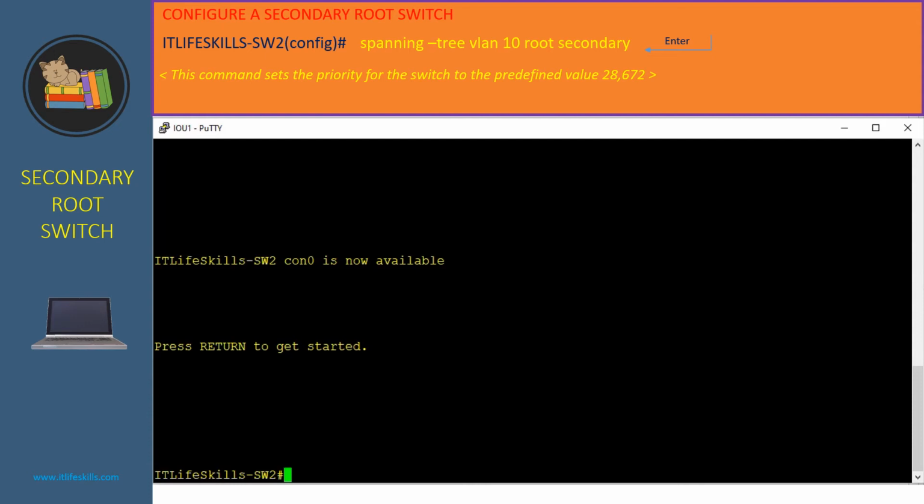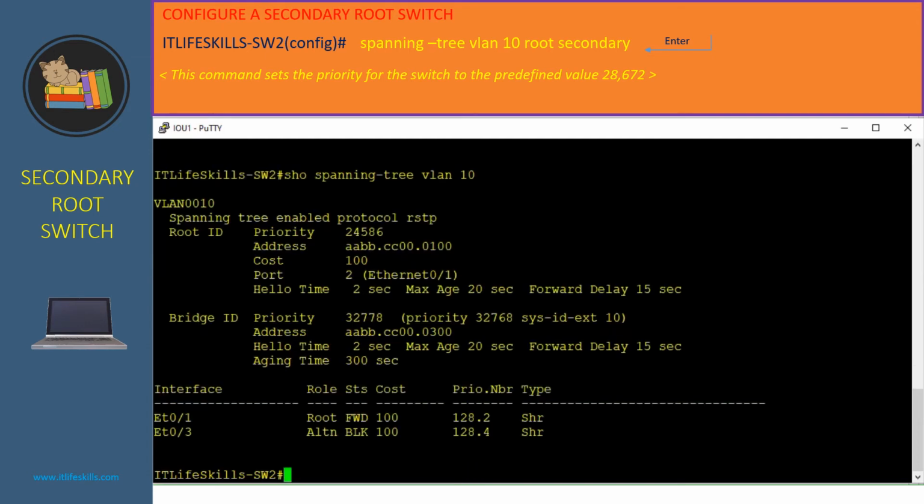Here we are at the privilege mode, and we issue the command show spanning-tree VLAN 10. And as you can see, IT Live Skill Switch 2 has the priority value of 32,778.